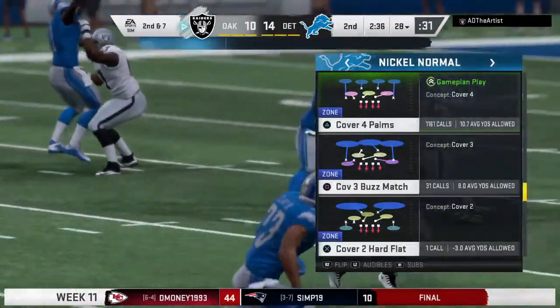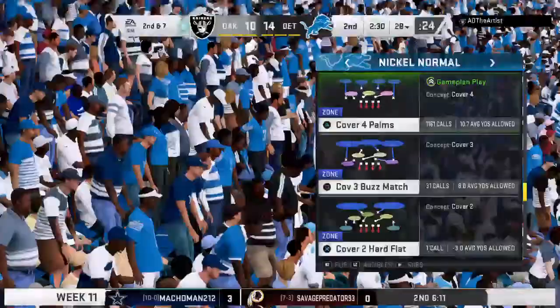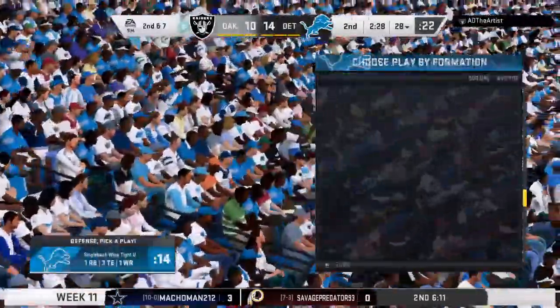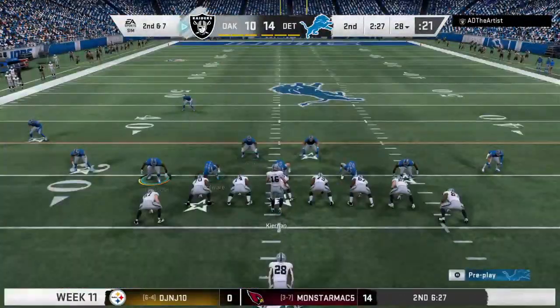But they told us they've got confidence. That's not a problem. Yeah, not a problem at all. They just want to make sure they get things settled down a little bit for their offense and give their defense a little bit of a chance to rest. Here's 2nd and 7 now from the 28.